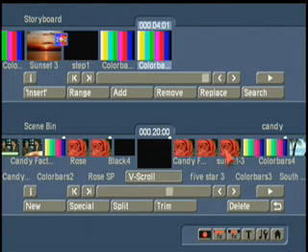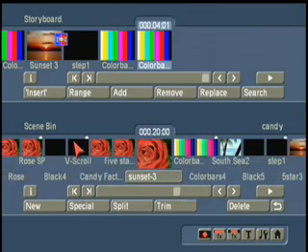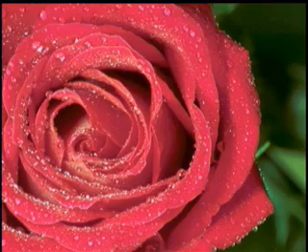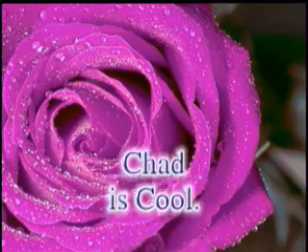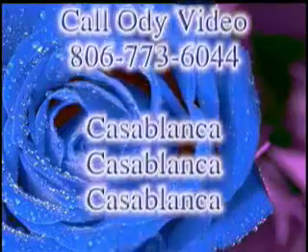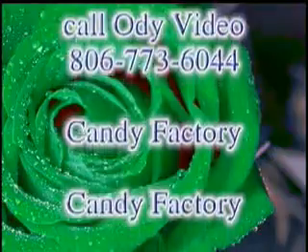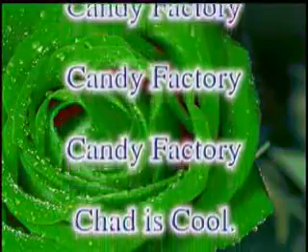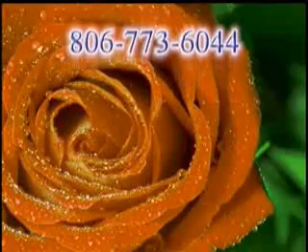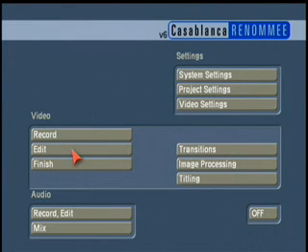And then finally, let's try this five star. Here's some vertical scrolling, say for your credits. It looks like $1 million, again created through Candy Factory. And again, it was very, very easy to do, and I believe it's taking the tiling for the Casablanca to the next level. Oops, got out of it. Let's get back into edit.